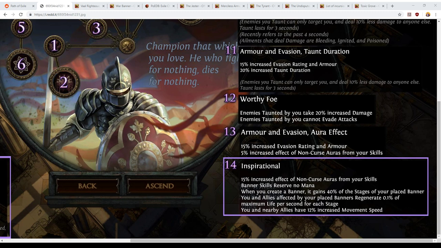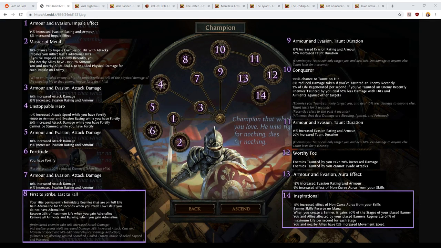You and allies affected by your placed banners regenerate 0.1% of maximum life per second for each stage. 0.1% sounds terrible. The difference is, though, that this can stack 50 times. 5% of life per second regen is actually pretty significant. It helps your whole party as well. Again, it's something that's fairly solid. I still don't see myself taking Inspirational on many builds, but it certainly does offer something of merit.